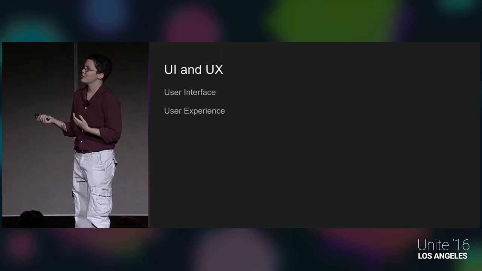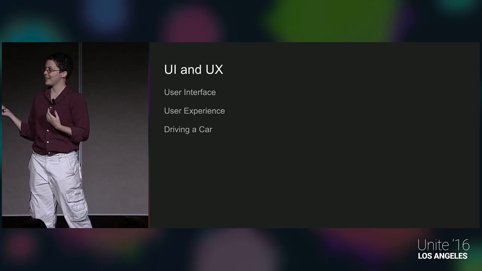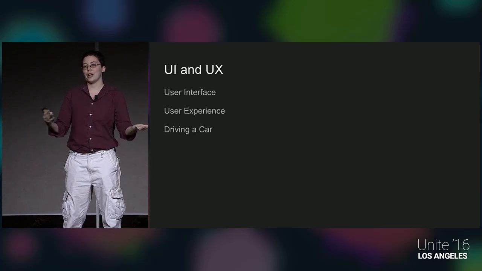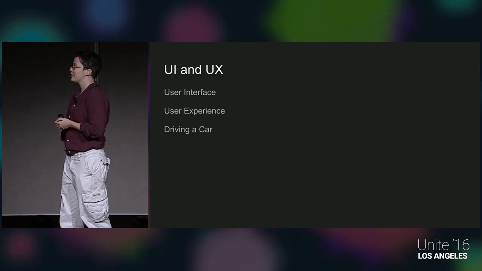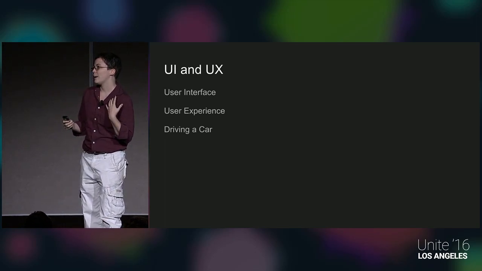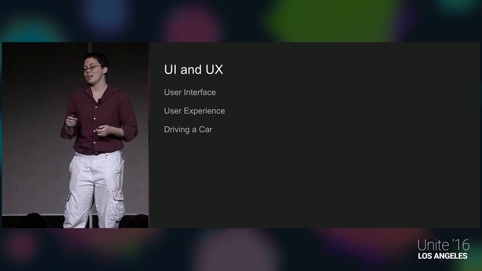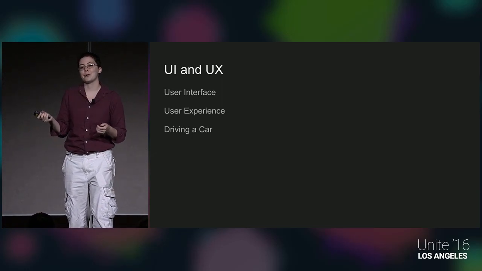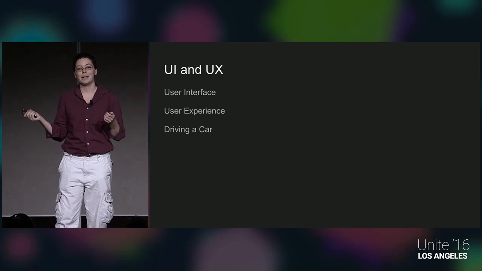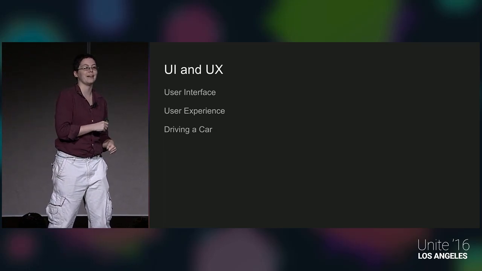And when we're talking about user interface, we don't even need to talk about video games. When I teach interface design, I like to give an example about driving a car. If you were driving and I was sitting in the passenger seat and I asked you, describe to me what you're doing right now, you might say, I pulled up to a stop sign, and then I stopped, and then I turned left. You probably would not say, I pressed my foot down on the brakes until the car came to a stop, and then I moved my foot to the gas pedal and pressed down on that as I turned the steering wheel to the left.